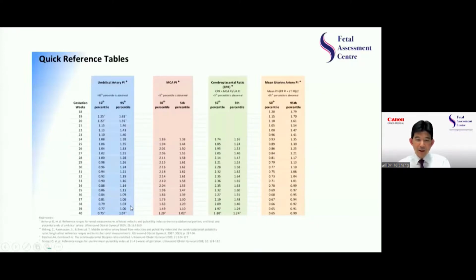So if I've got an umbilical artery PI more than 1.0, that is above the 95th centile, that is actually one of the criteria for delivery. Middle cerebral artery PI on its own, not so helpful as I said, but 1.2 or less, it's cerebral sparing, especially if you do the ratio and you find that it's less than 1.4, that's cerebral sparing, and that again would be a criteria for delivery between 38 to 39 weeks.